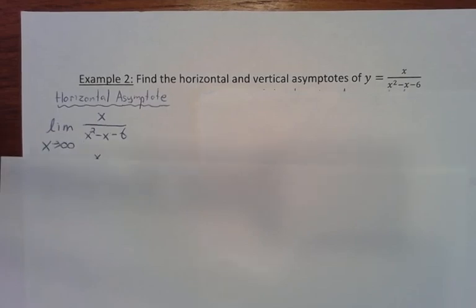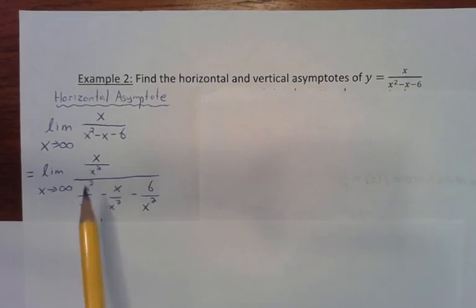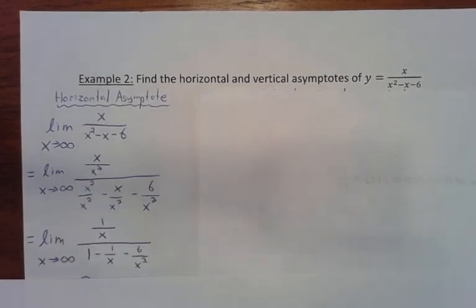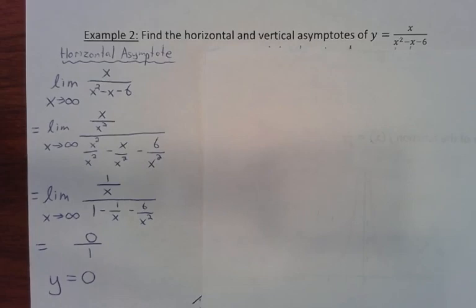So horizontal asymptote, let's find the limit of that function as x approaches infinity. I'm going to divide the numerator and denominator by the highest power of x, which is dividing the numerator and the denominator by x squared. And then we can simplify, this is going to be 1 over x, this is just 1, and so on and so forth. And then let's actually approach infinity, so that ends up being 0 over 1. So y is equal to 0 is my horizontal asymptote. Now again, you can cross through a horizontal asymptote, just as we approach the infinities is when they even out and approach that value.